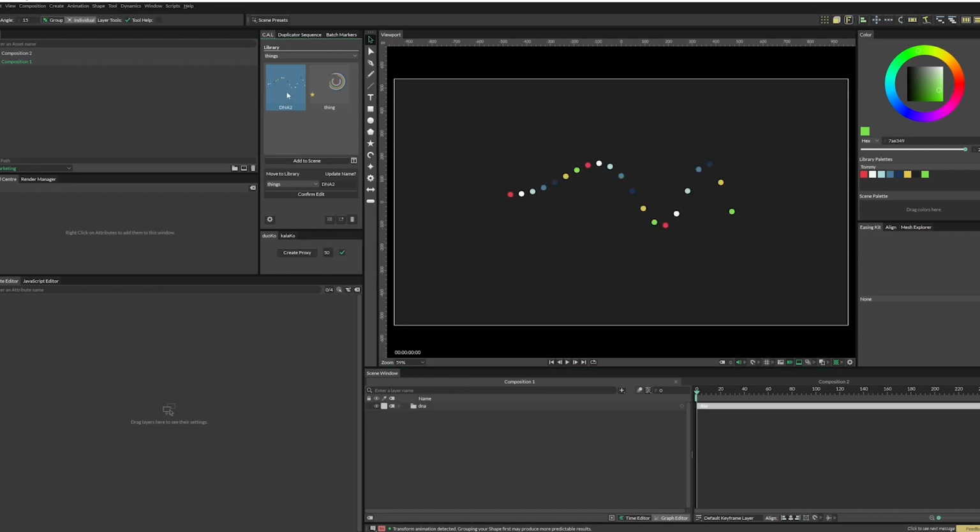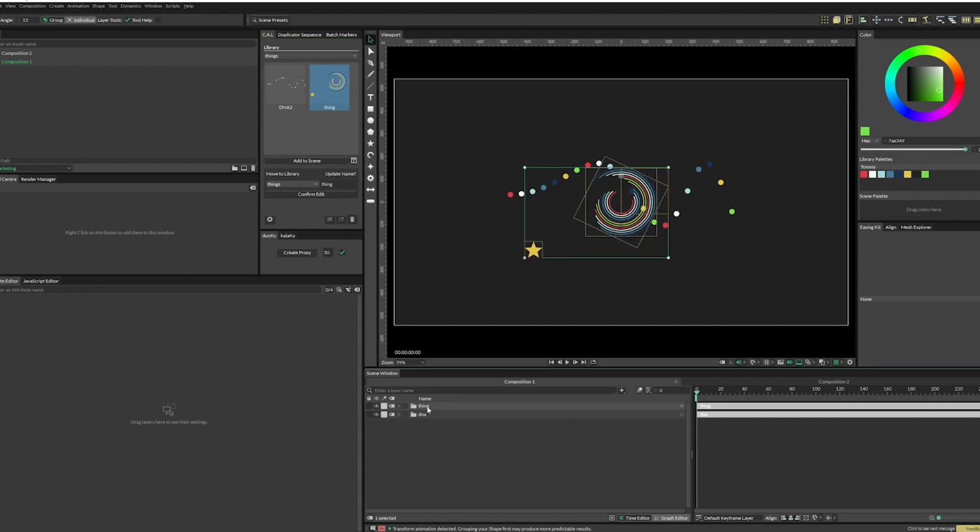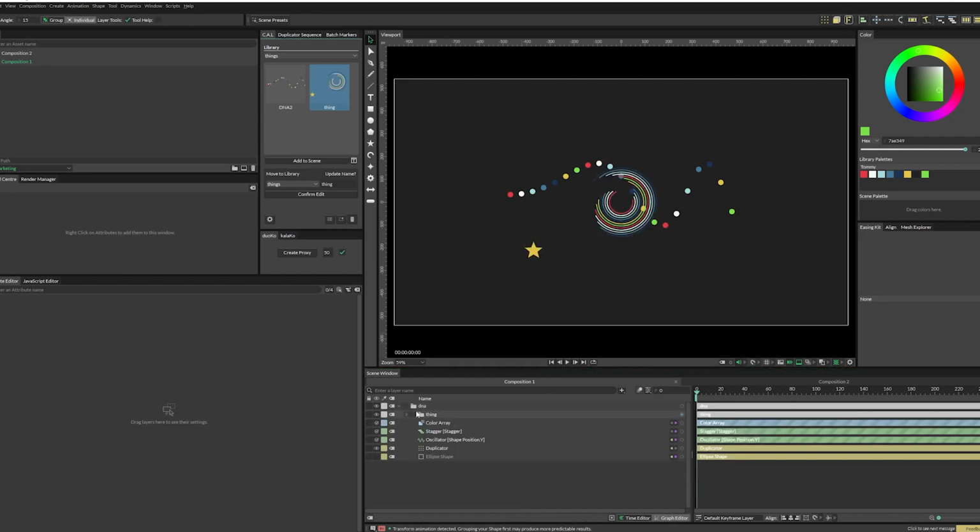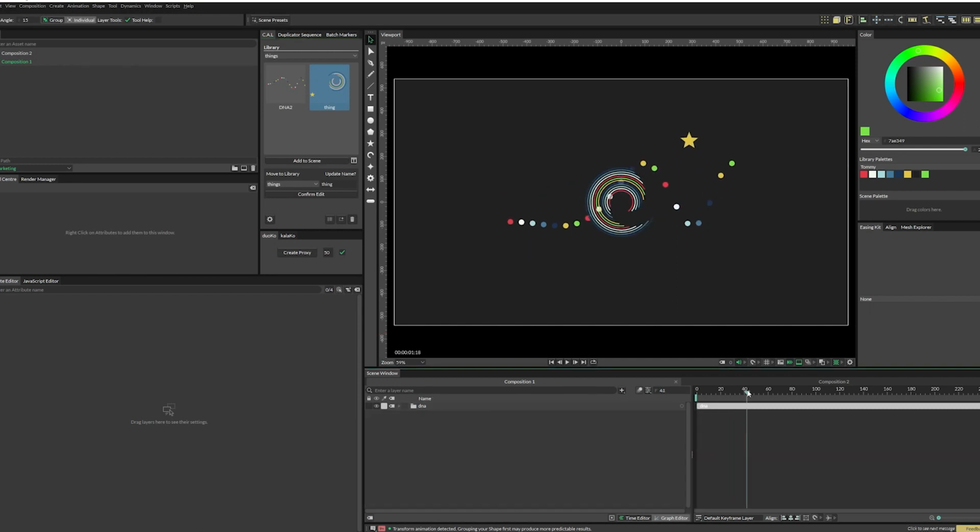So now, if we double click, our DNA comes into the scene, and even if we have this selected, if you double click on a different object, it will import it at the root level. I find that this is how you typically want to import assets like this. However, if you want it to be imported as a child, let's select this one. With DNA selected, you'll just hold down Alt or Option and add that to the scene. And now it adds in as a child of whatever you had selected. And as always, they both maintain their animations and everything.